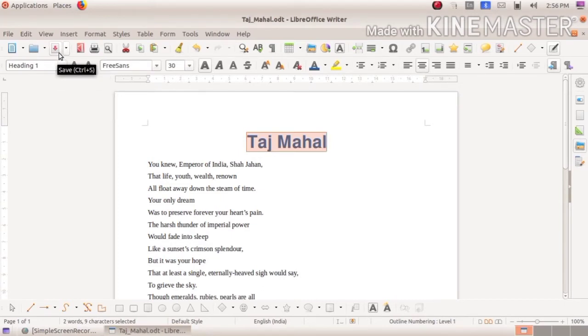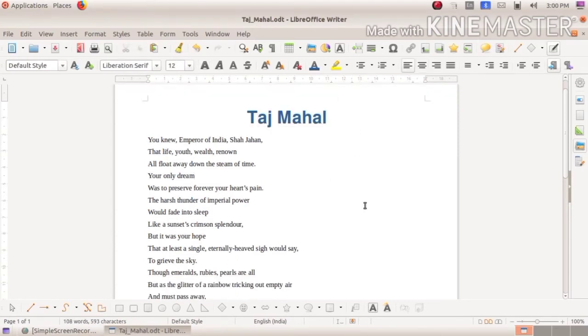Then the save button, then cut, copy, paste options, option to change the font size, then to make the characters bold, italic and underline, then the tool to insert images, then to color the fonts, then the alignment tools. There are a lot of other tools also in LibreOffice Writer.